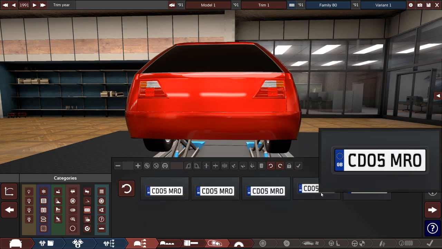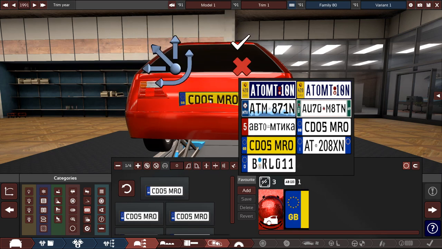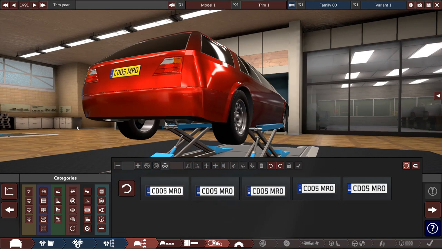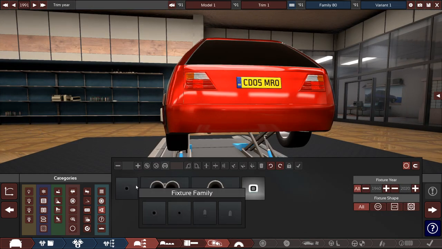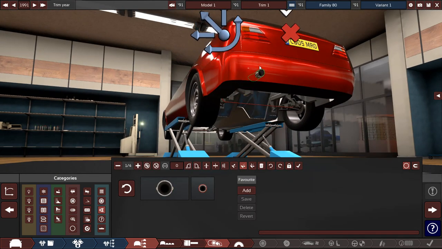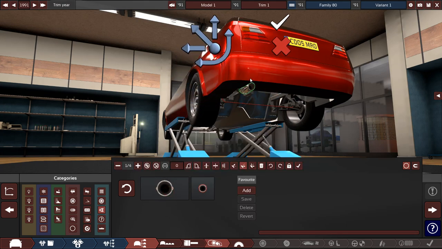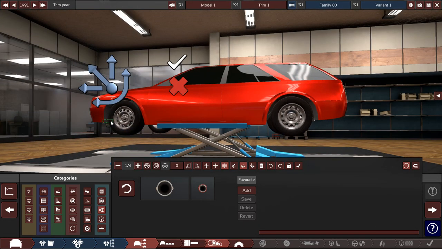We'll get that number plate. It's that one. We'll go with that, the British plate, of course. That can sit up on there. Do we go get an exhaust? Ooh, there are new exhausts. That's cool. I haven't seen them before. I think we have double, don't we? I did click mirror, but I think it wanted to place it. Why does it do that? I just want the exhaust.